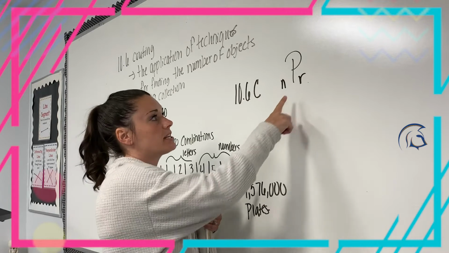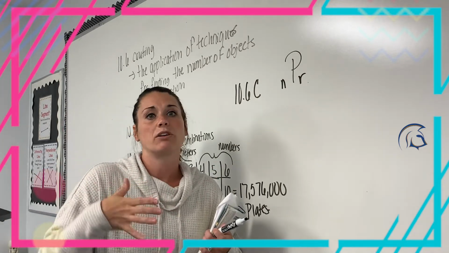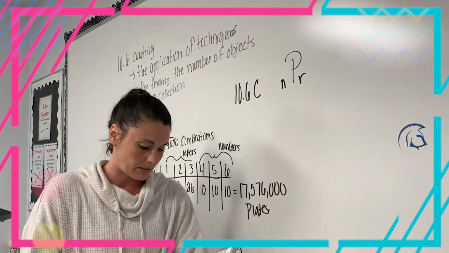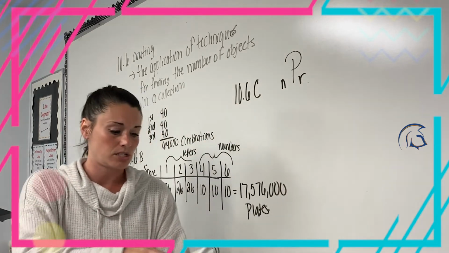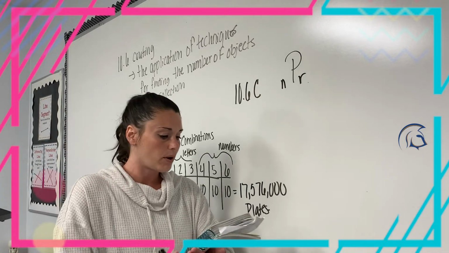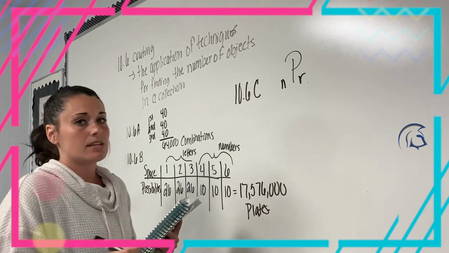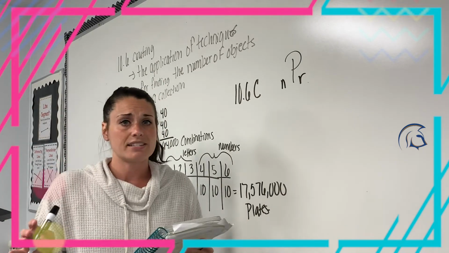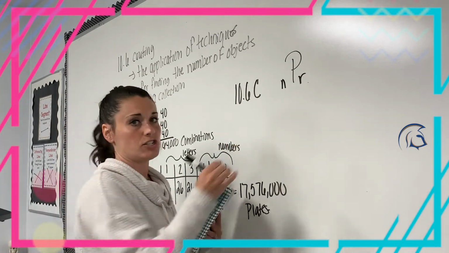We're doing a permutation, and it has to be a particular order, so it will say like gold, silver, bronze, first, second, third. When you get to your word problems, you'll see what I'm talking about, but right now, we're just going to look at how to solve permutations. So if you'll flip over to page 484, example 10.6c, we have an example of a permutation, and it simply says to evaluate. But first we have to know the formula for a permutation, all right?